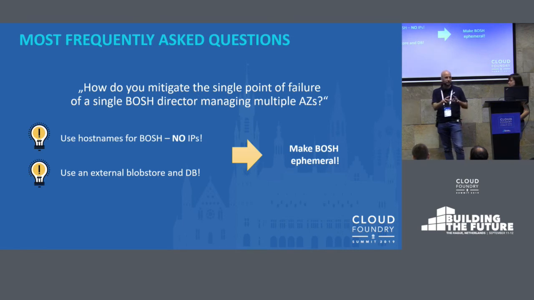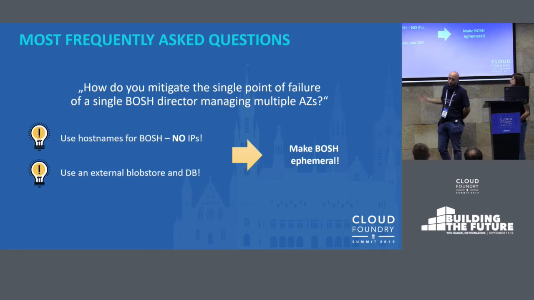And if we move our BOSH director from one AZ to another one, we cannot have the same IP because they're physically different locations. And we simply thought, hey, there's this thing called DNS. Have you heard of it before? Yeah, probably. So our BOSH propagates its DNS name to the BOSH agent of every deployed VM, and then we can just move BOSH to a different IP, and all the deployed VMs will just find BOSH again, because our certificates are based on this host name and not the IP.